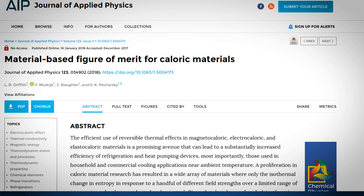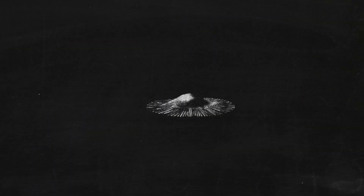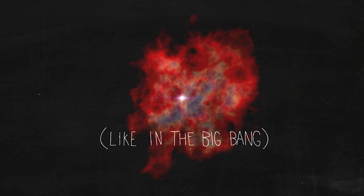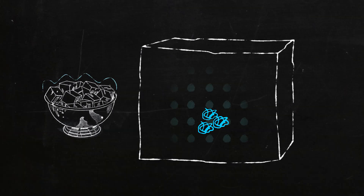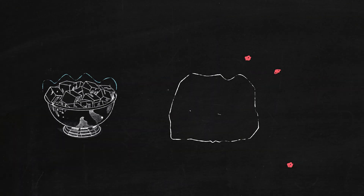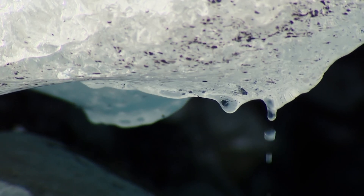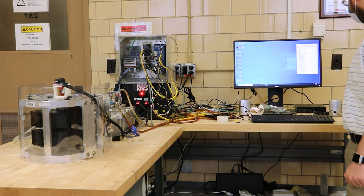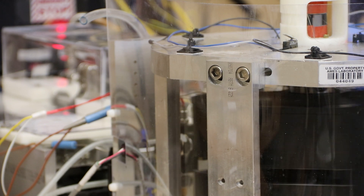The laboratory is also focusing on devices and systems that can use those materials in everyday settings. But how does it work? Caloric materials rely on entropy changes. Entropy is the measure of disorder that all physical material has, and it can be thought of as related to heat. Think of an ice cube: a frozen ice cube is rigid, with molecules trapped in their locations and not moving very much. As heat is absorbed, the ice melts and turns into very disorderly water. This is how caloric materials can be used in refrigeration — if they can absorb heat from their surroundings by being demagnetized, relaxed after being squeezed, or moved from an electrical current, just like a melting ice cube, this can remove the need for compressed gases.